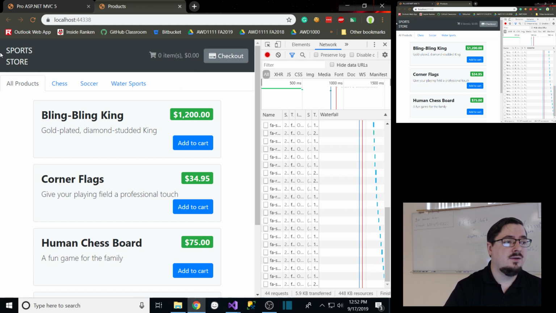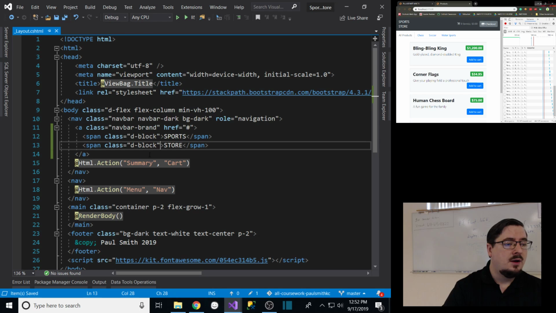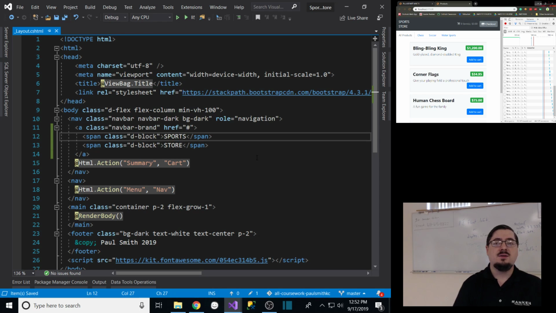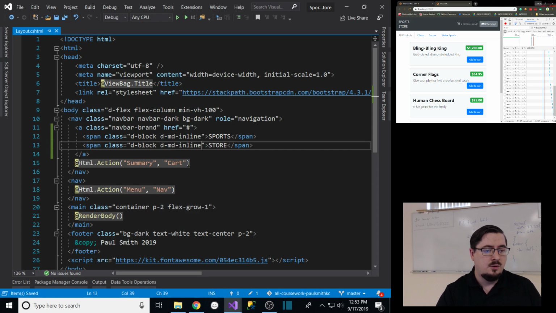So we want to say that it's d-block normally, and then we can tell it to fall down to an inline when it's a larger screen size. So I want to say to fall down to an inline once we get up to a medium screen size.